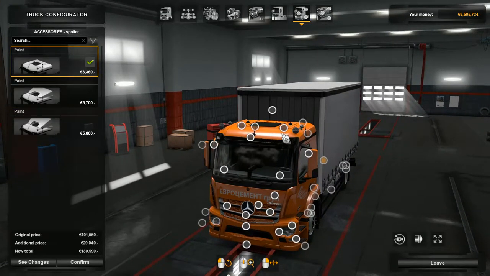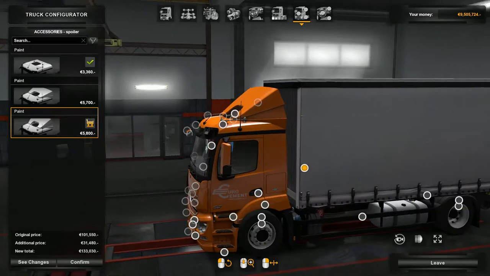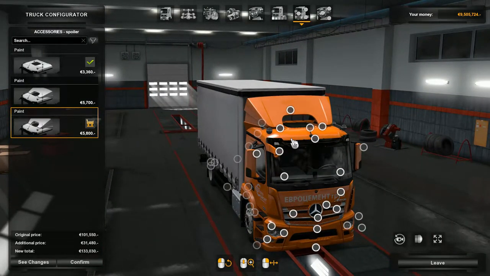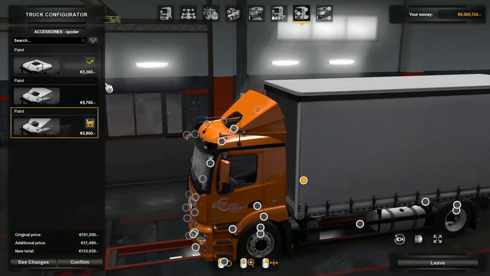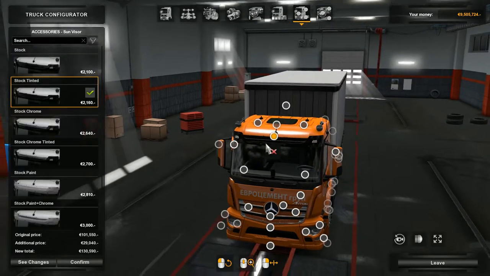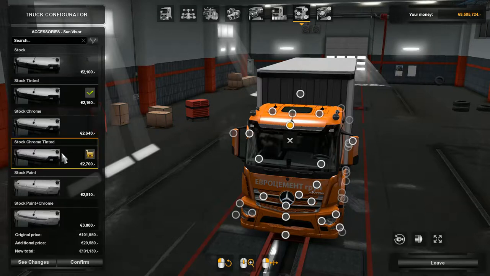That'll be on top, your spoiler. If you want a mid one or a high one. We'll go the high one. And actually, when I was playing around with it before, it looked pretty good on the other cabin, I would say. Why can't I? Oh, I've got to get to there. If I want to remove it, yep. Sun visor, if you want to. All the different types of sun visors.